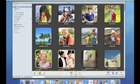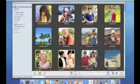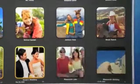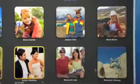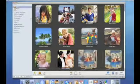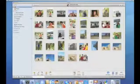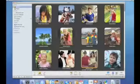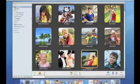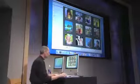So right next to here I've got two events, which is a trip to Mammoth Lake, but this was a weekend trip. And this is about getting there, and this is about the climbing we did. And these are really just one event. So I could pick both of these and push the merge button down here, or I could just drag one event on top of the other, and it adds it. And now you can see that I've got the photos from both events in here, and I can even go through and pick one of the climbing photos here and make it my photo for that weekend in Mammoth. And now I've got just one event. So very straightforward to manage events.